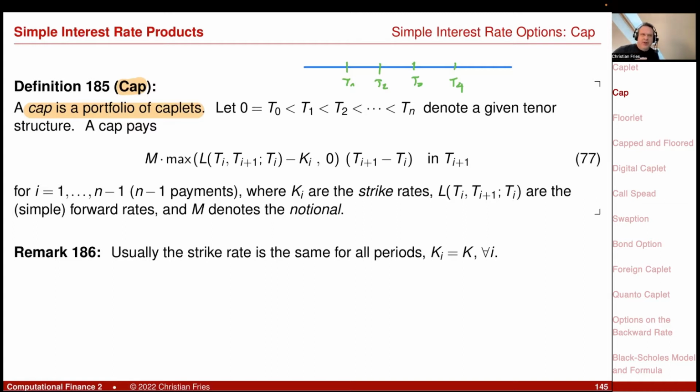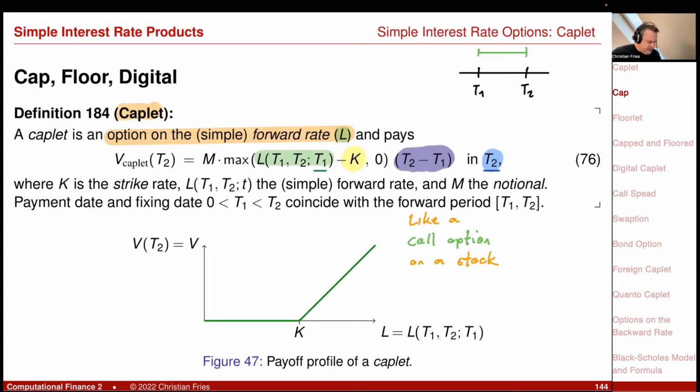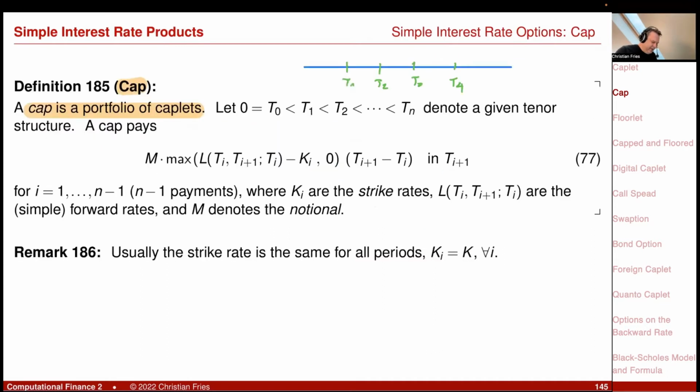There is maybe a small nuance in the market. For a caplet, you could specify a rate K, which is called the at-the-money rate, which coincides with today's observed forward rate, so which will be the L of T0. And this is somewhat a special guy because the distribution is more or less centered at what we expect today.